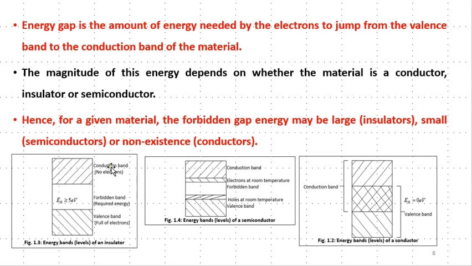Now if you look at this diagram, that is figure 1.3, you see that here I have this shaded part. It stands for my conduction band, and this one below it is called the valence band, and this is where my electrons, the outermost electrons, exist. The amount of energy required for an electron to jump from the valence band into the conduction band, we call the forbidden band. And if you look at this for insulators, it has a very high or large value because it is on the order of greater than or equal to 5 electron volts.